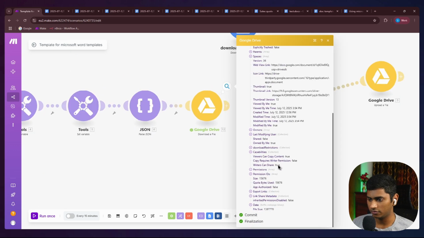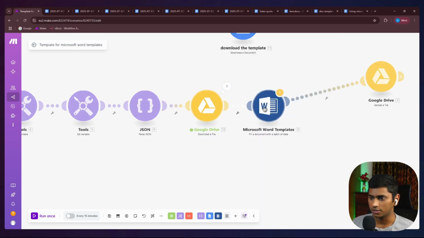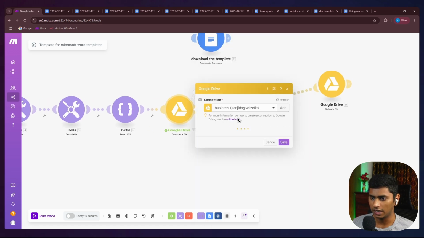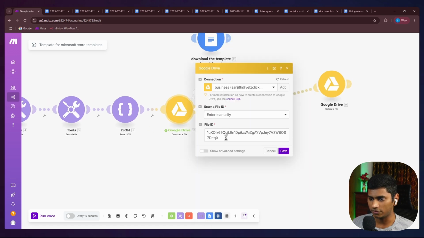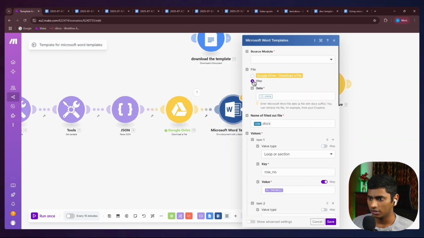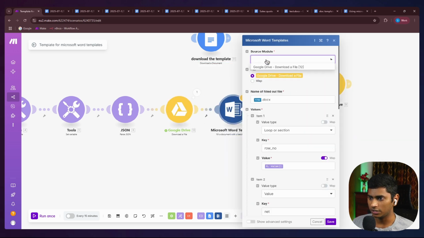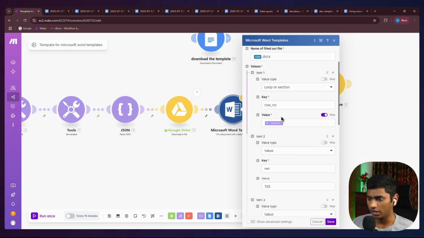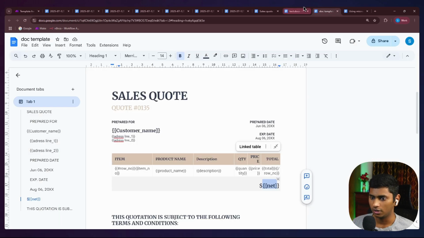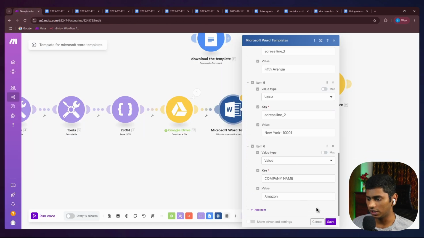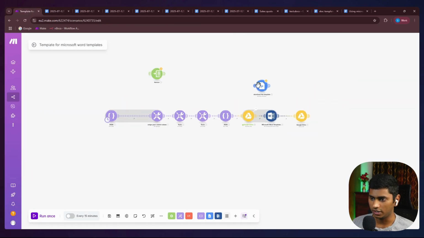You see, we get it. We're getting it downloaded. So once you map it over here, so let's say you're replacing it, you can just reference that template. So I reference it by the ID since it is going to be the same. So now I just got to open it, connect it with Google Drive, and at the top I just got to say Google Drive file, and you could just give it whatever name you want, and you could change this row number based on whatever you've given here. And after that, add the other values, and once again it should be good.